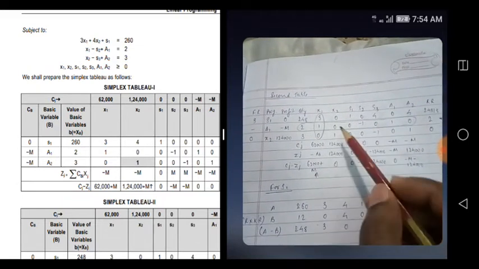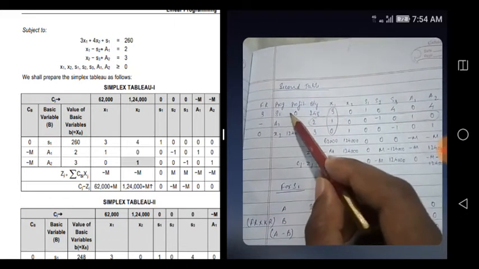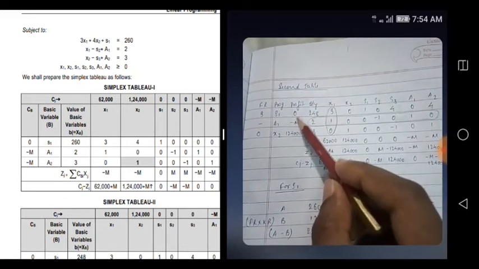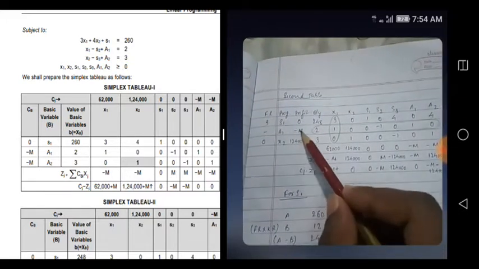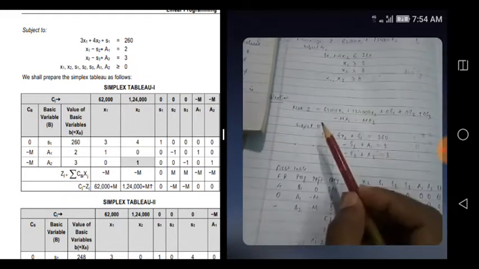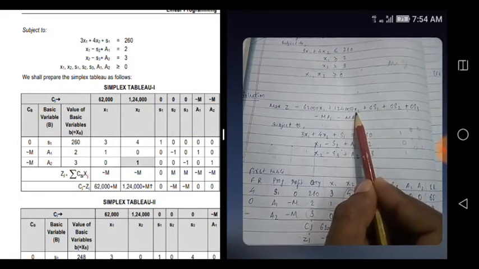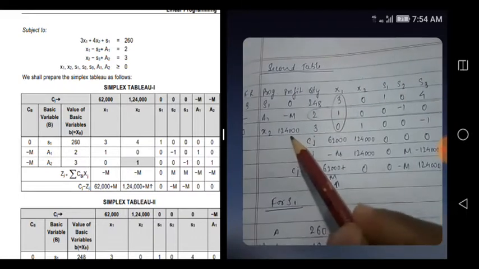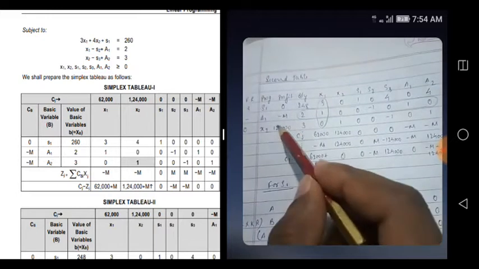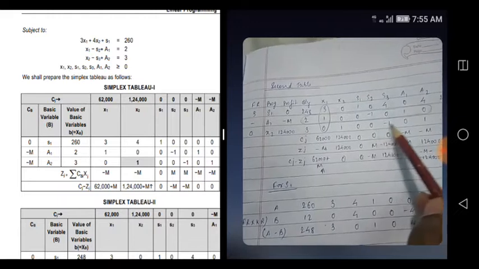Now this profit we'll find out in the same way. S1 we saw, now it's giving 0 profit, since for keeping items it will obviously give 0. A1 we allocated the highest loss, so minus m. For x2, following the objective function, for each introduction of 1 unit of x2 it will give 1,24,000 profit. So we got the program column, the profit column, and this new variable.